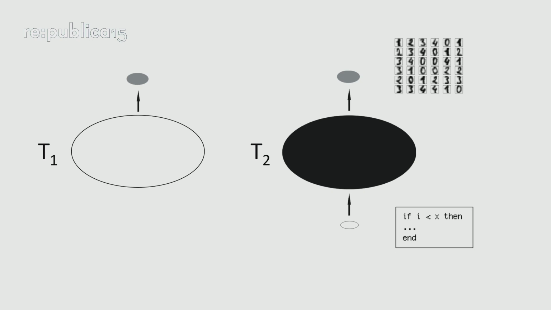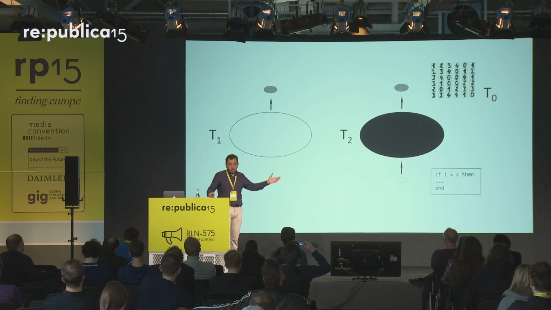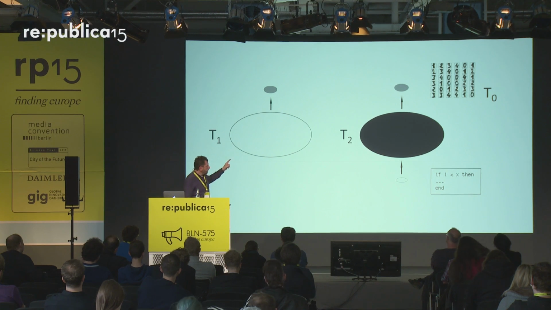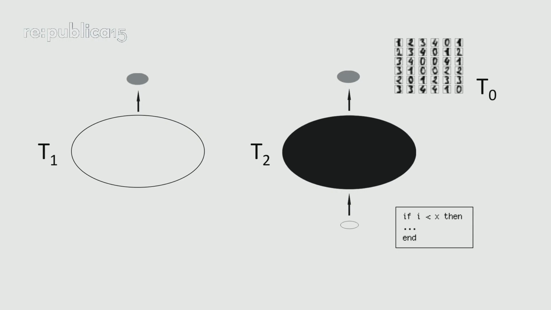So what we do normally, traditionally in AI, if you want to, for example, teach a system to recognize handwriting, you give it examples of correct handwriting. So you give, here's some numbers, and you give it what these numbers mean, and then the system runs to it. The interesting thing about these is that they have a T0 structure. It means they don't interact with the world at all. They're just sitting there passively, waiting to be used. Now, look at this. To create a T1 agent that is intelligent, we need a T2 structure with T0 samples.